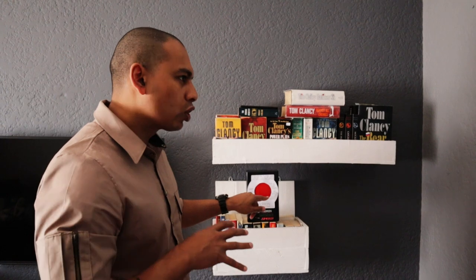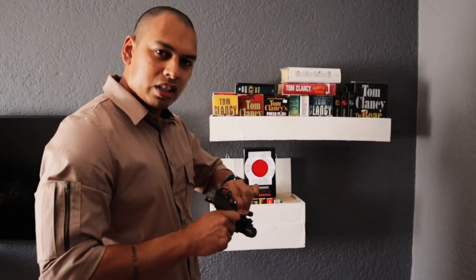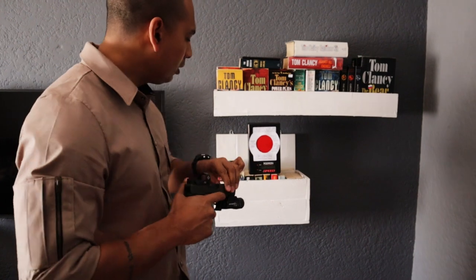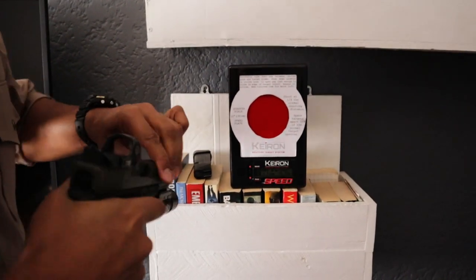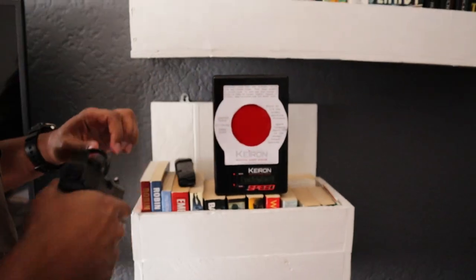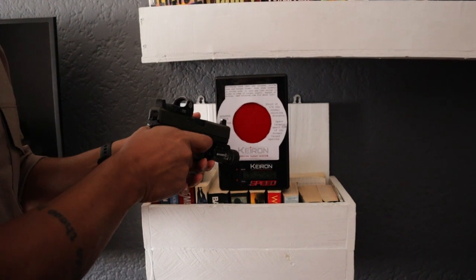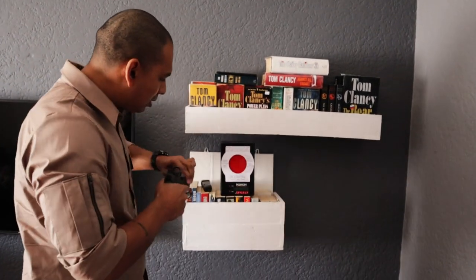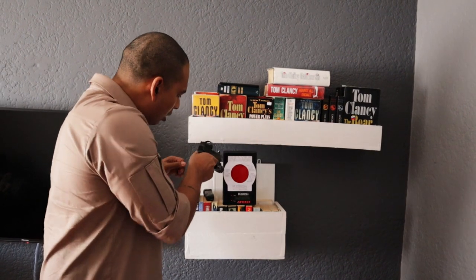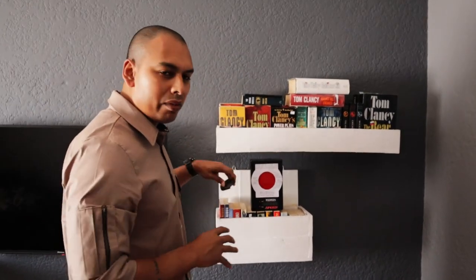The important thing is these targets have to register accurately, otherwise you're not really getting an accurate metric of whether your accuracy is on or not. If you're going to run a paper overlay, it's got to only affect the non-overlaid area. If I shoot the target on the paper, it doesn't pick up — it doesn't beep. But if I shoot even slightly on the actual non-covered area, it gets a beep. So your accuracy is not in question — if you shoot the plastic around it, it won't affect the zone. It definitely is a measure of accuracy.